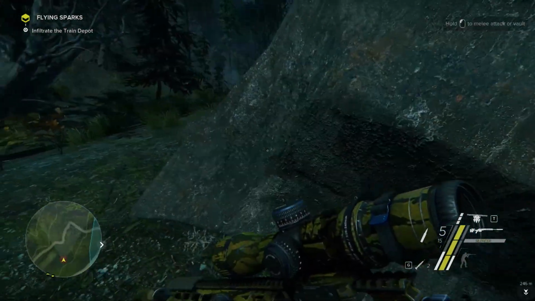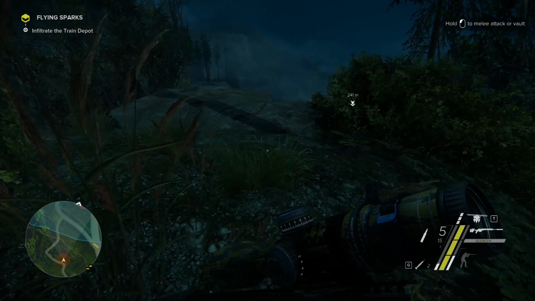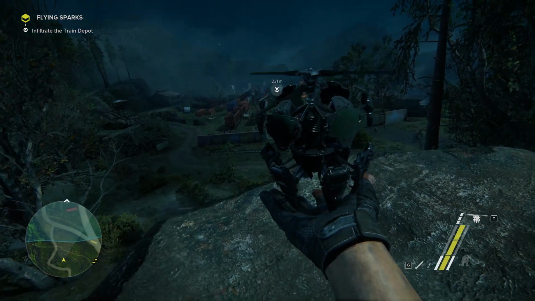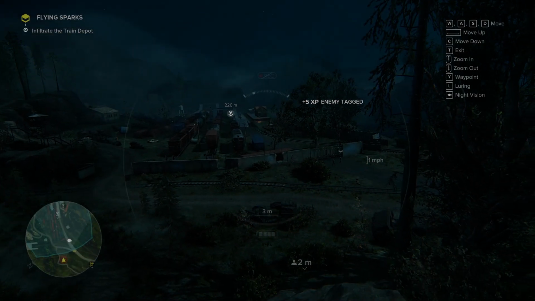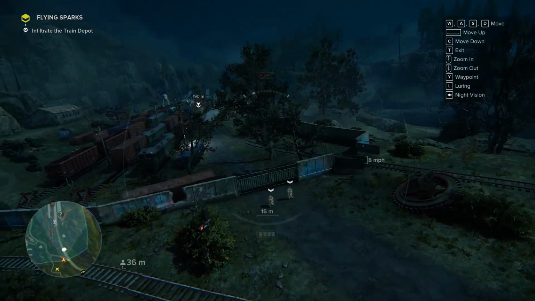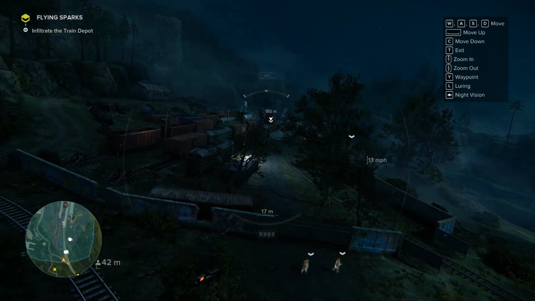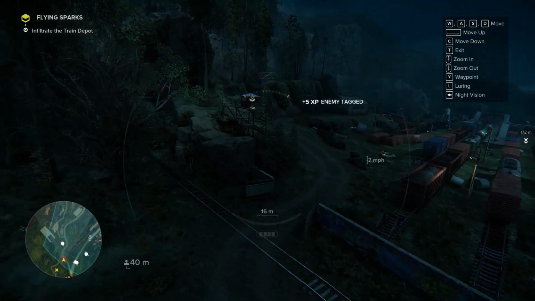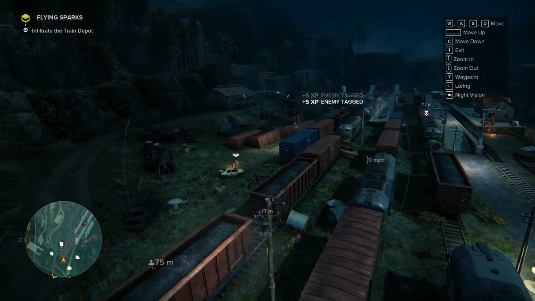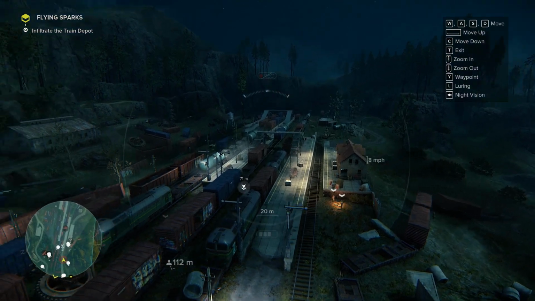Who's seeing me? Alright, I already see two contacts. Two contacts, three contacts. So it's just the dudes at the front gate. Oh, a guy on the tower there. What else we got? Oh, got another tower out there. Got those dudes there. Ooh, another guy there. Bunch of guys.